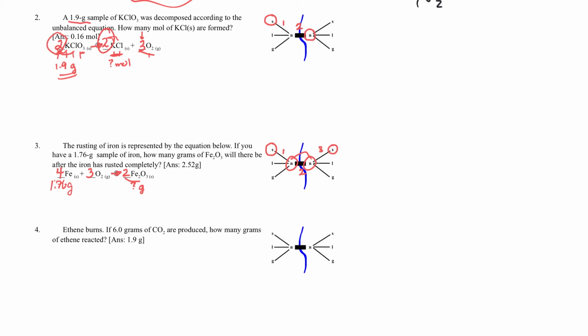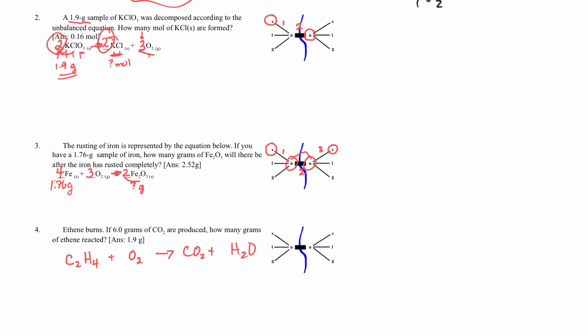Ethene burns. So ethene, I'll need to look up the formula for that somewhere. Your data booklet would have that. You can look it up. I think ethene is C2H4, I believe. Yeah. Okay, and if it says burns, then burns means it's a hydrocarbon combustion. So you react it with oxygen, and that produces carbon dioxide and water.